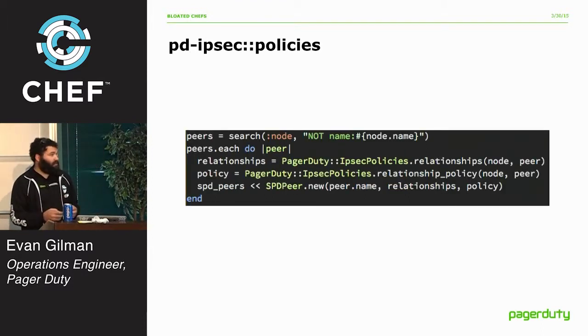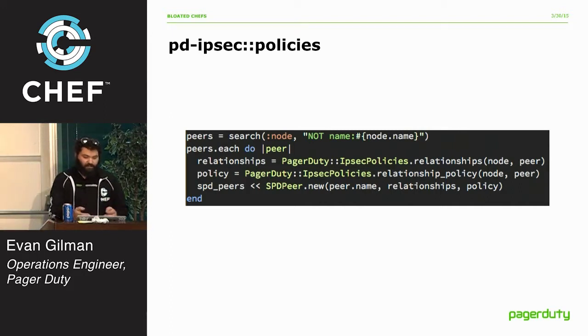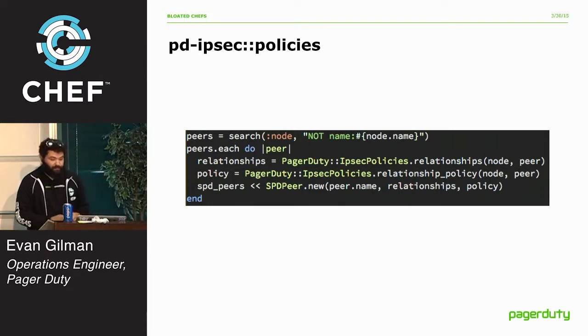We also use it to control all of our IPsec automation. At PagerDuty, we use peer-to-peer full mesh IPsec, which means that when any host communicates to any other host, it communicates over IPsec. In order to do that, we have to drop a policy for every possible relationship in the infrastructure. So this is what we're doing here. We do a search for all the hosts in the infra on the chef server, we enumerate all of them, we each over all of them, and we create the relationships and write them to disk using the template.